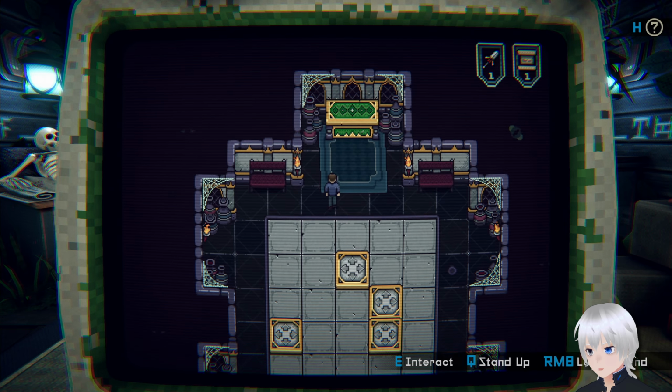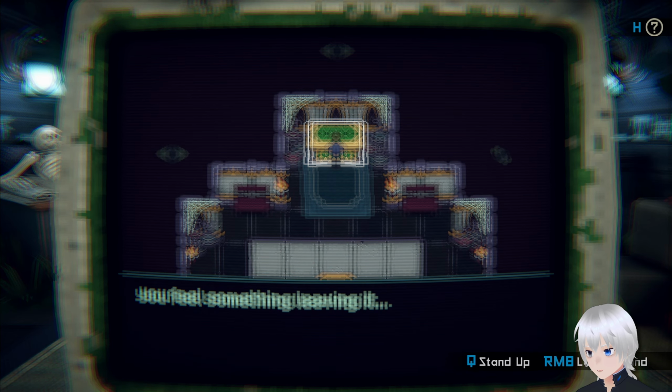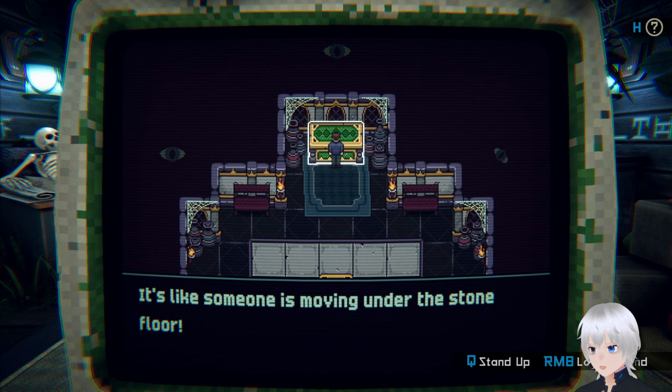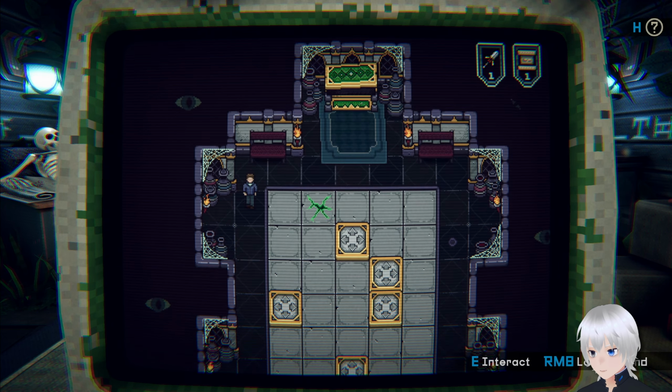What is this for? As soon as you touch the sarcophagus, its lids begin to slowly slide to the side. You feel something leaving it. At the same time, there is a rustle under your feet. It's like someone is moving under the stone floor. What is happening? Oh shit!